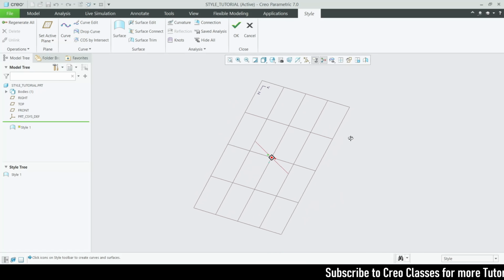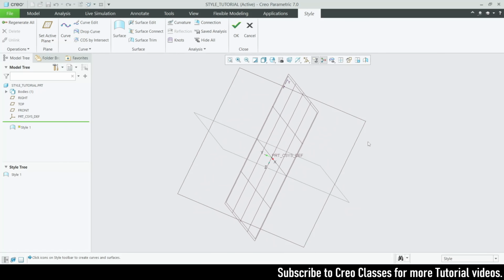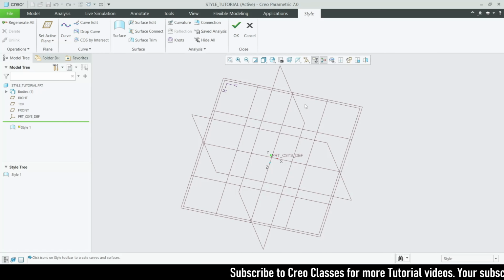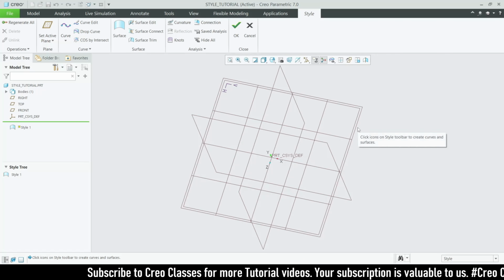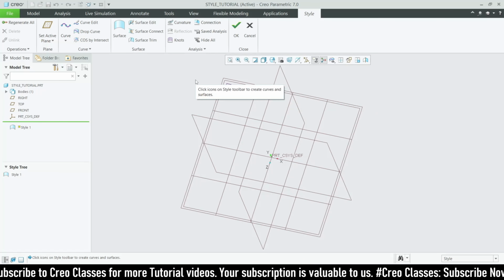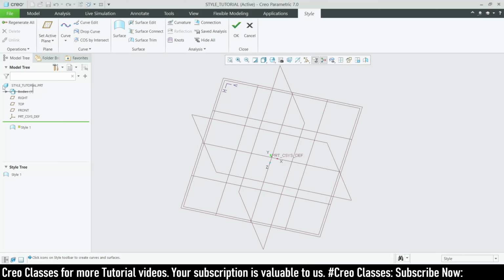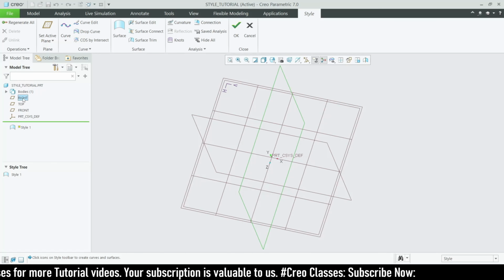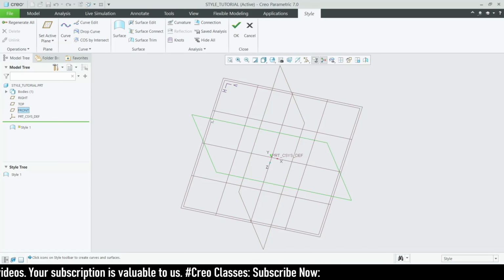Basically, if we open this style tool, you can see the reference plane here. If I drag like this, you can see this plane. This plane will be automatically generated by this tool. This plane is nothing but the top plane. If we go for the style tool, this top plane will be taken as the base active plane. Let's go for the right plane. You can see highlighted, this is the right plane, and this will be the front plane, and here the top plane as the base plane.